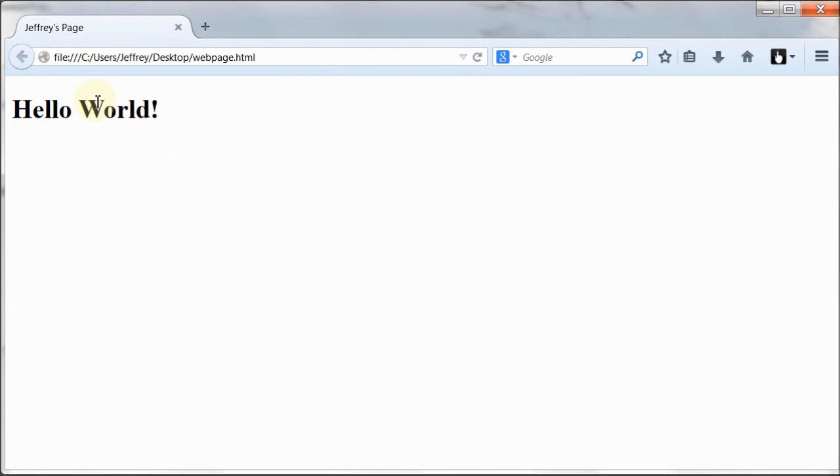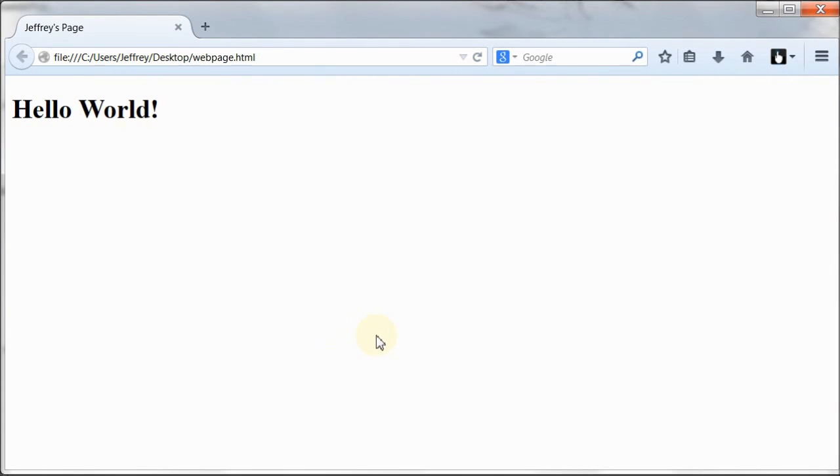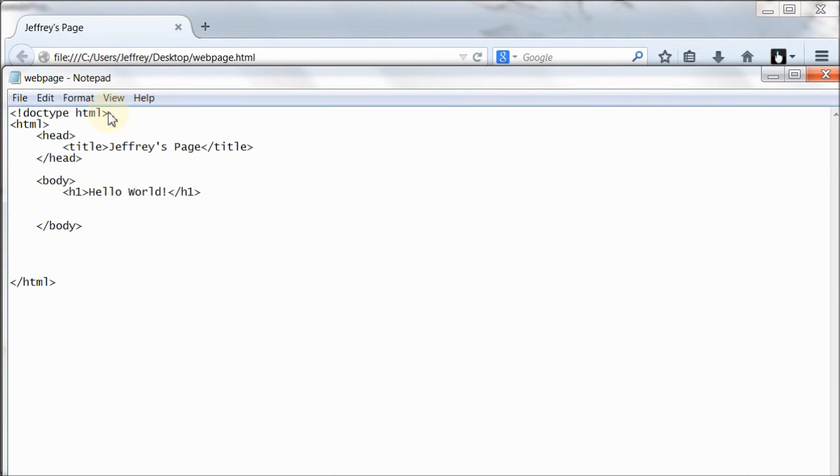Large font, bold font, and so forth. And all that happens because the Firefox browser knows that when it sees an H1 tag, it's going to style the content in between the opening and closing tags to these specifications. And this is some large font, and it is bold. And you can even override that, but that's a story for another video.